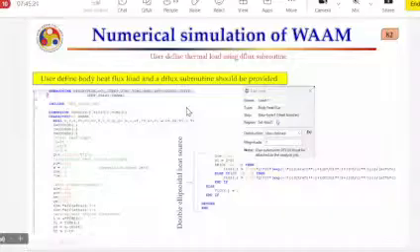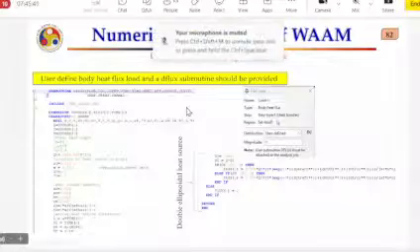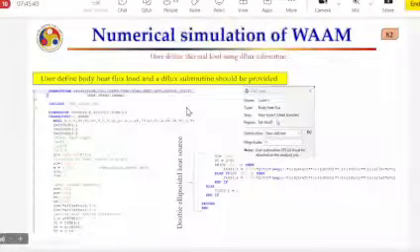If you use a lower number of elements, like coarser meshes, then your solution will converge at a faster rate, but the thing is that it won't be an accurate solution. So for that, we need to go with a very fine mesh, but not up to a maximum extent, because if you go too fine, it will take lots of computational time.